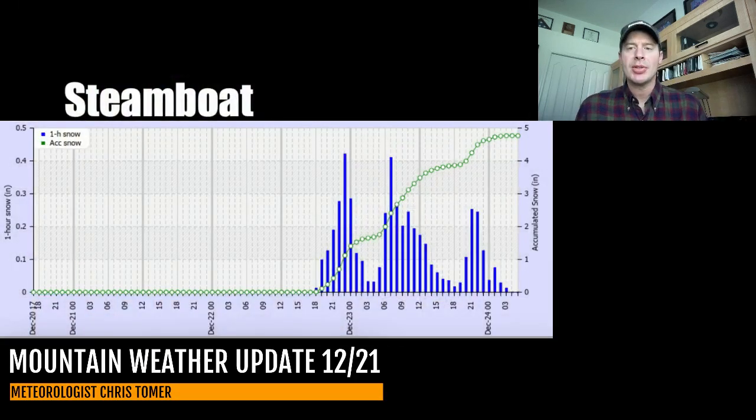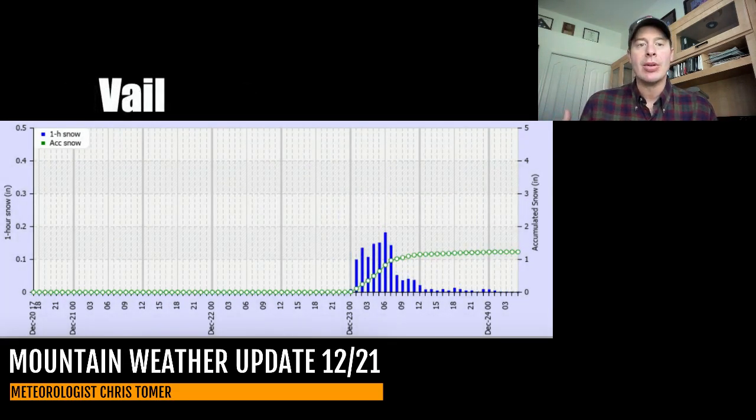Let's zoom into Colorado just a little bit. Here's Steamboat and the northern mountains. When you look at all of Colorado, the northern mountains are going to get the most accumulation between both storm systems — the one on the late 22nd/23rd and again 24th/25th. Steamboat is forecasting about 5 inches, mainly from the first storm system — late 22nd through 23rd into early 24th, about 4 or 5 inches. Significantly less as you go south towards the I-70 corridor — only about 1 to 2 inches through Vail, Vail Pass, and Vail ski area. That happens mainly early on the 23rd. There's another storm system for 24th/25th.